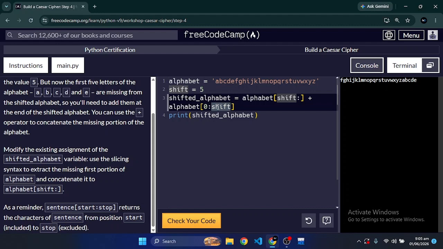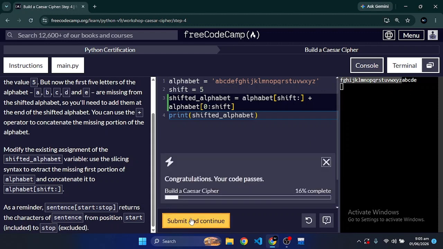The stop value is not included in the string, but the starting value is included, so we will not see F in the second string. Yes, so we are getting the string from F to Z, then the first 5 letters of the alphabet.